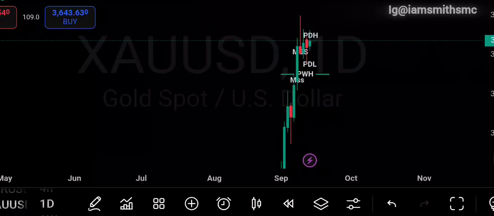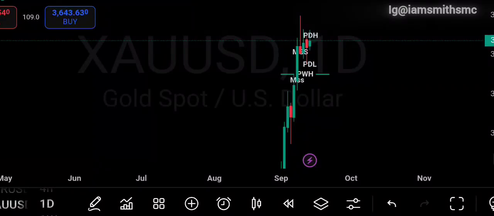So, this is XAUUSD, like you all know, that's what I normally trade. This was what happened last week, and I want to quickly do an analysis for what's going to happen this week. Like I said last week, let me recap. I said this price is going to push upward, of which the price did.